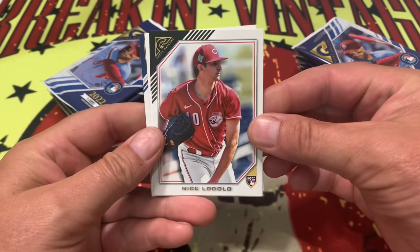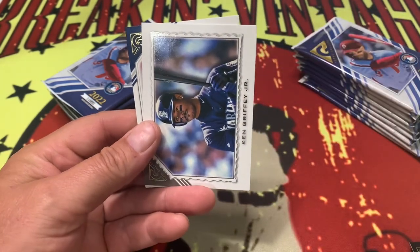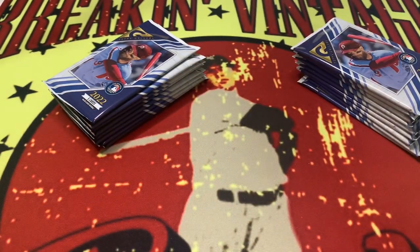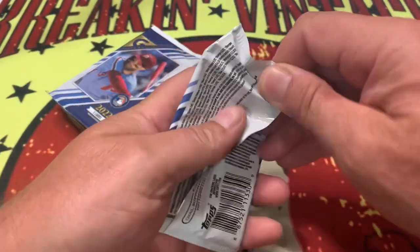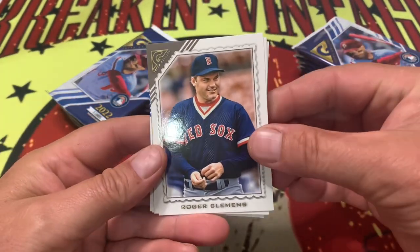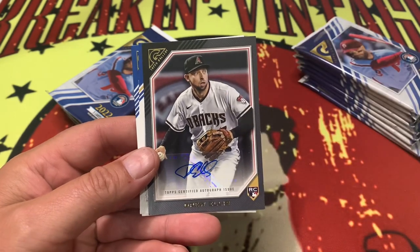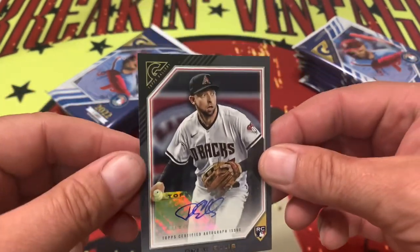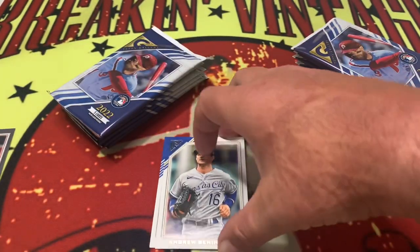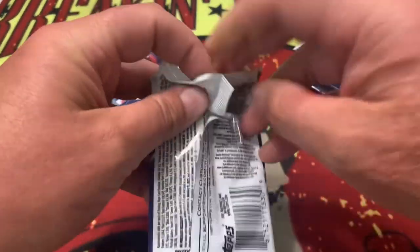We're gonna move right on from that — that's just a disaster. Griffey and Rizzo — now that card would have been a chase card back in the day, but unfortunately now it's just synonymous with the stock market tanking. Everybody that was heavily invested in that one player watched their investment go right down the drain. And there's our first autograph — it's going to be Drew Ellis for the D-backs. Drew Ellis is our first autograph out of the box. We'll have to take a look and see what he's going for these days.